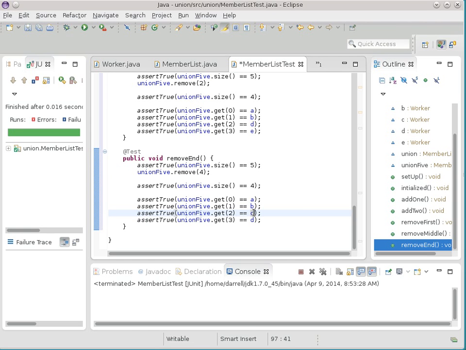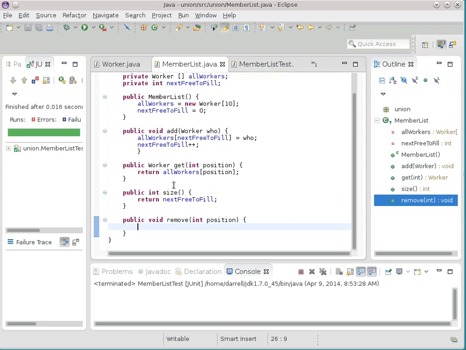Okay? So there's a couple of quick unit tests. My advice here would be to add the 0 case, just 1, and then try to remove it. Do those if you want. But now that we've got sort of something going, it's time to write remove. Okay?